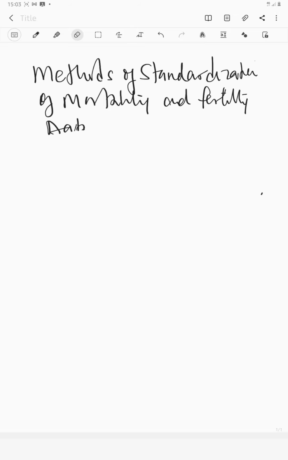Now, the crude death rate, you actually know that we get it by taking the total deaths that we have encountered divided by the total population, and then we multiply that by radix. So in this particular case, we were given that the crude death rate is 18.55. So that's why you can see that in the subsequent tables, there is an actual death in population 1 of 116,360, and actual death in population 2 is 113,170.